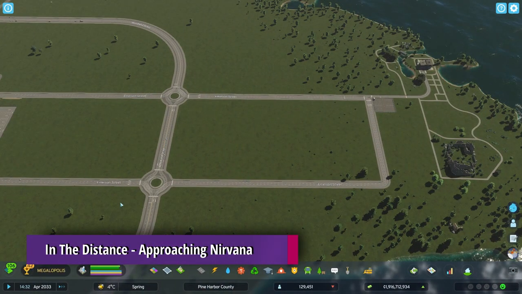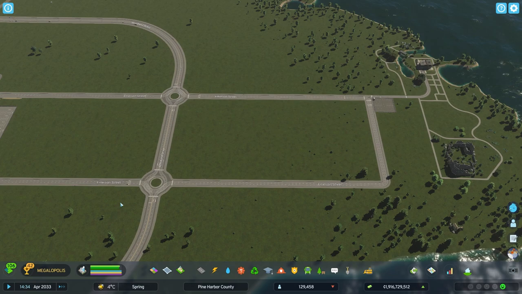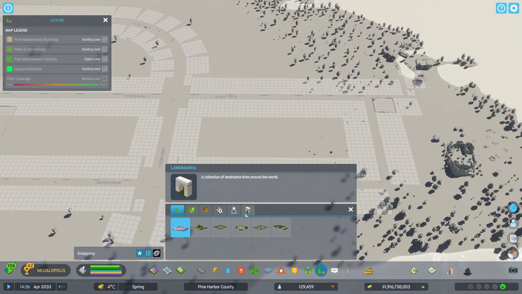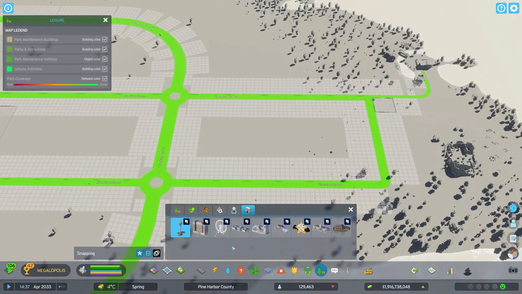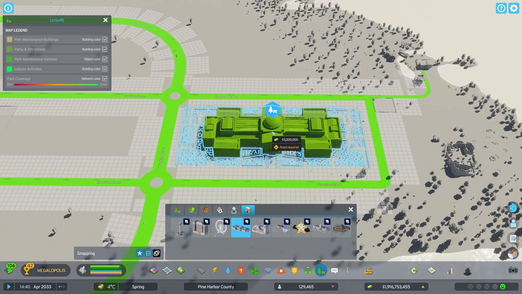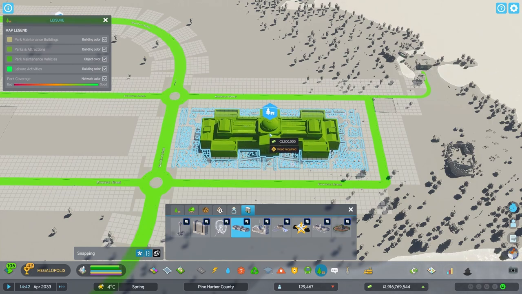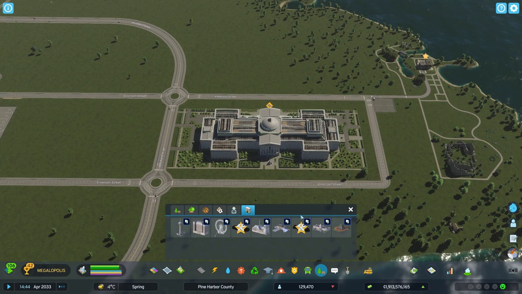Alrighty, now that I have more coffee in hand, let's come in and start the construction of the actual county art museum. And I wanna start by placing the National Art Museum, which is located under the parks. It should be under the tour, nope, not under the tourism tab, it's under the landmarks tab. And it is this chunky building right here. So what I wanna do is I kinda wanna pop it in right in this area and then kinda fix our roads to match. So let's come on in, pop that down.